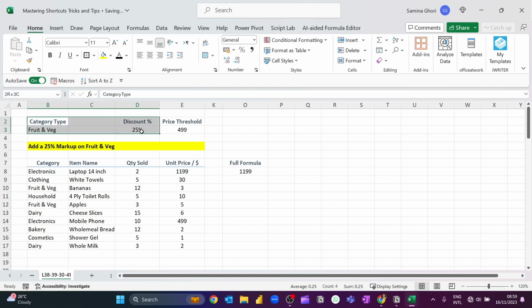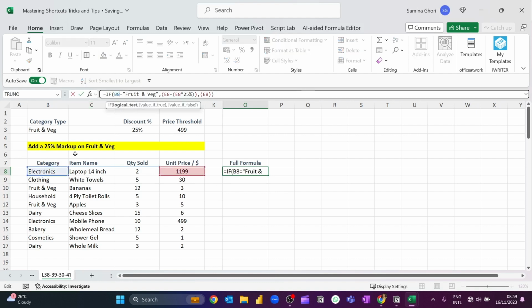So these are the two variables. Of course, you can use 3 variables in any of your formulas, but just for this example, we're going to use 2. Now, once again, we have B8 here, and instead of B8, we are going to change this to category. And instead of having fruit and veg, we have named this cell category type.